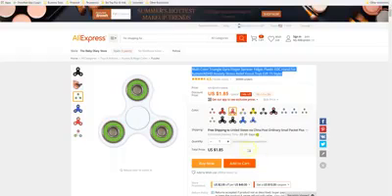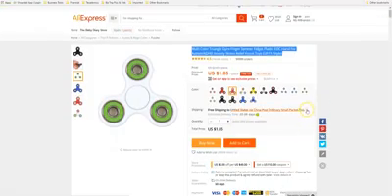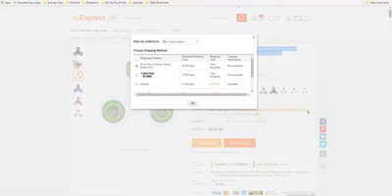So going back to Ali, let's see what this looks like so you can better understand. Once you're in there, you go to the little shipping section here. If it doesn't say e-packet, you're going to want to select it from the drop down here, and it tells you it's 12 to 20 days. Okay, so a lot of times we charge a little bit for that. It's not a lot, but this is the one that we recommend for you to use to track your packages. So it's trackable. It tells you here, tracking information is available, and you'll get a tracking number.